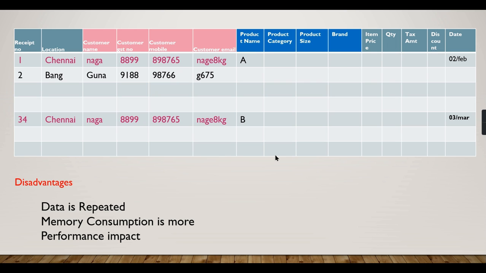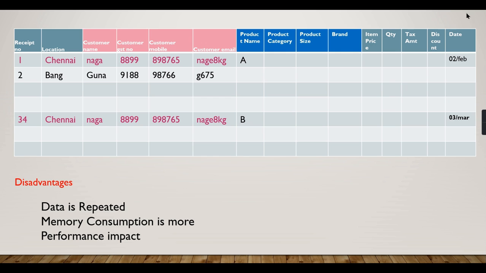Okay, so when you store this information like this, you have data repeated, as I said in this example, and memory consumption is more. So the optimized way of storing in a data warehouse is to convert this table. Basically, this is how a table looks in your business, that is the OLTP system. It will not look exactly the same for each of this information. There will be separate tables, but it will be more optimized for insert.